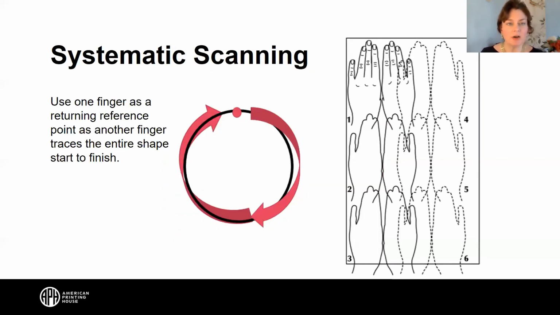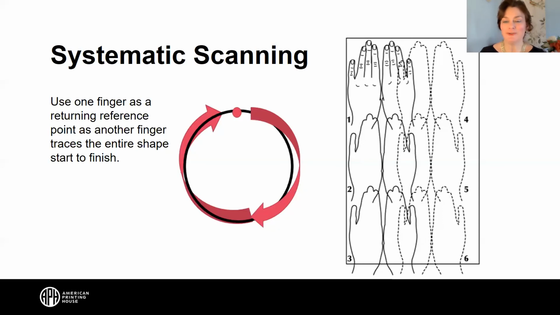Okay, next slide. That kind of blends right into systematic scanning. So I actually copied that one photo with the hands moving left to right and up and down from the Tactile Graphics kit that was developed back, I believe, in the late 70s by John Barth. So they were illustrating how it's important for there's really not a right or wrong to systematic scanning. It's just finding a dependable approach that prevents a child from missing anything on the page, kind of getting an overall glimpse through their fingertips of what they might encounter on that page.